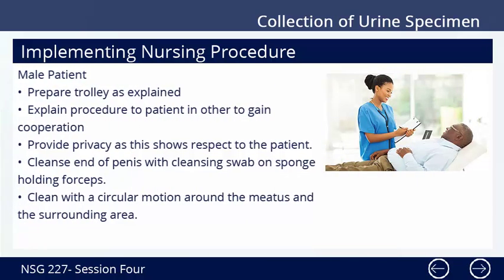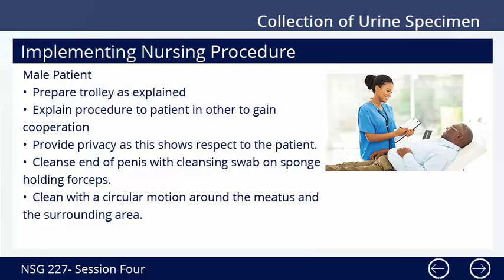Male patients. 1. Prepare trolley as explained. 2. Explain procedure to patients in order to gain cooperation. 3. Provide privacy as this shows respect to the patients. 4. Cleanse end of penis with cleansing swab on sponge holding forceps. 5. Clean with a circular motion around the meatus and the surrounding area.